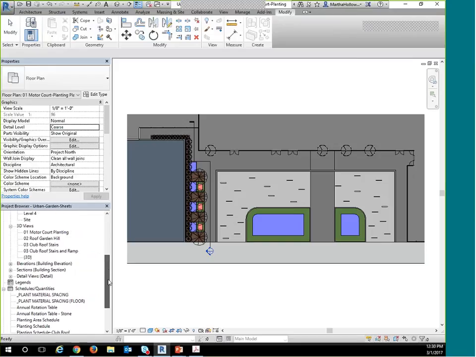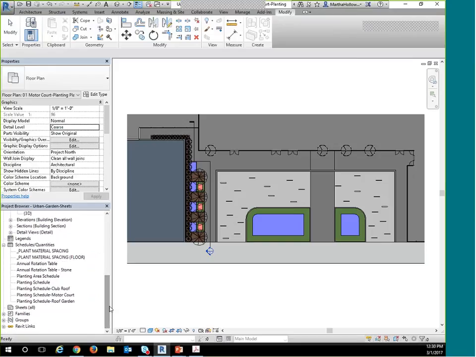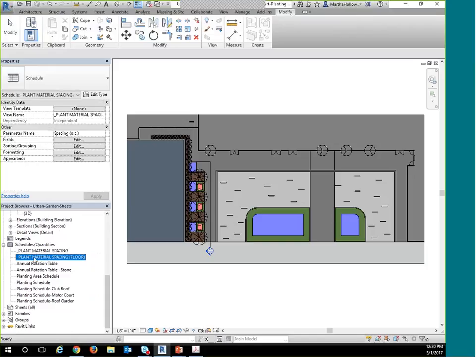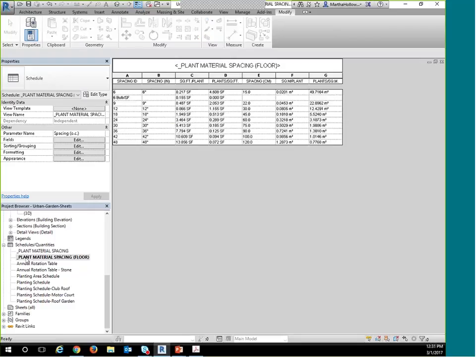So I'm scrolling down here. I have lots of schedules. And one of them that's most important here is this one that's all in caps and it has an underline in front of it. And this is just a standard, again, depends on how you choose to use this. This one is not used on a sheet. It's not used in construction documents. It is a schedule that's used to schedule other schedules in a sense.